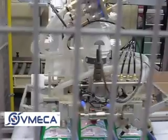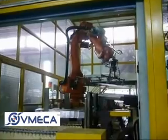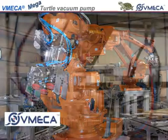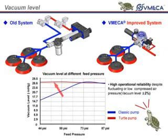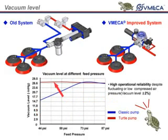As many of you may know, you may not be getting the proper feed pressure in your current lines. This may be due to having too many vacuum lines or pumps running at the same time. In comparison with the typical system and the turtle pump, you may be able to see a difference as much as negative 10" mercury for your vacuum level, whereas the turtle pump only has plus or minus 2% difference in vacuum level despite fluctuating or low compressed air.